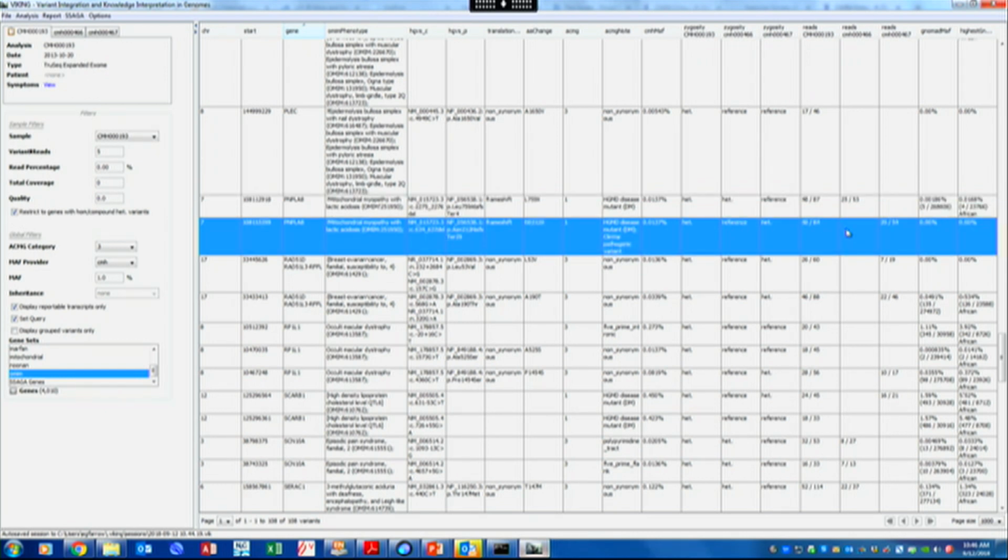And what also gets your attention is the fact that the frequency in all the databases is basically 0 for a loss of function variant in this gene where the girl has 2 variants in trans.